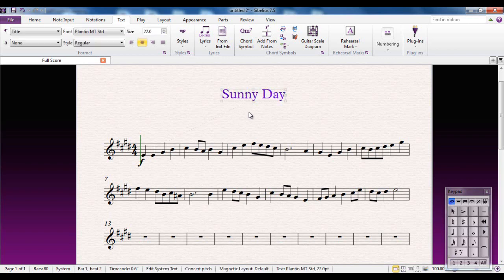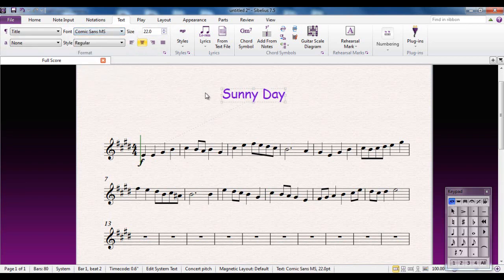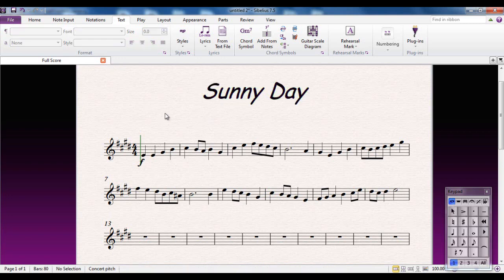So, for example, I can select that. All of these options become available to me, so I can change the font, for example. Anything that's installed in your system will appear up here, and you can change it. Let's try. I'm not sure I like that one. Let's try. There's Comic Sans. We all love Comic Sans. You can change the size using that there. And you can decide if you want it bold or italic or both. Let's go for italic. So there's my title.